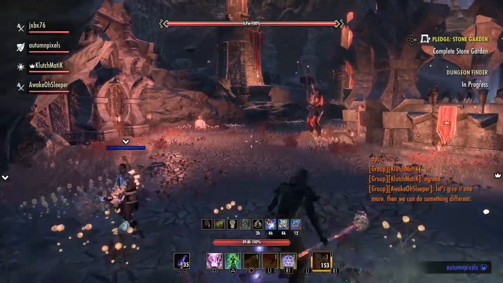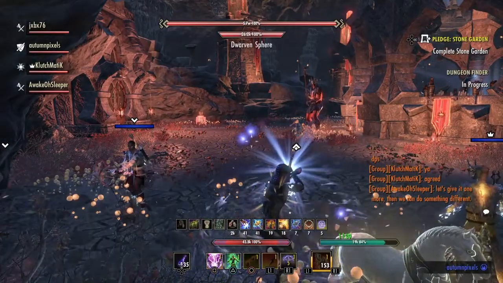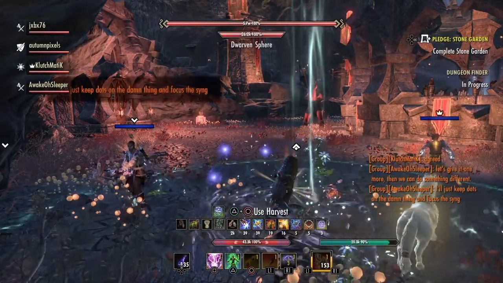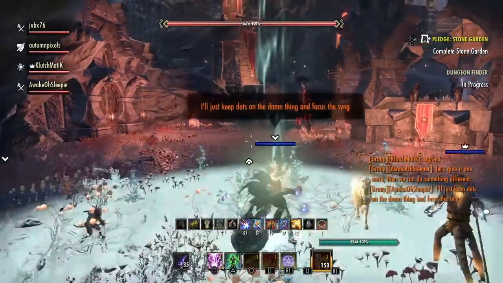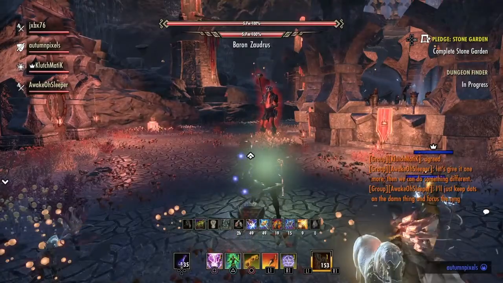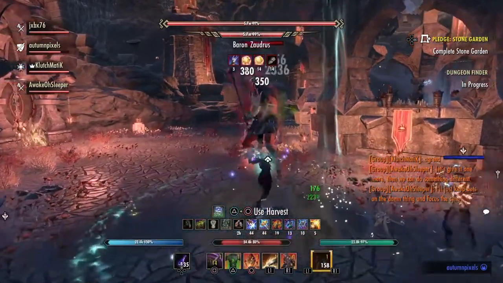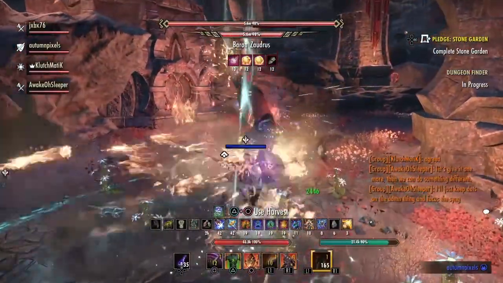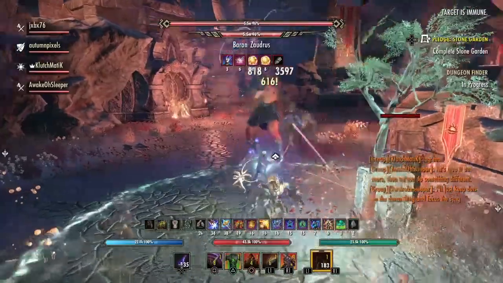Alright, there's a couple things to know with this last boss as a tank. Of course, keep the boss taunted at all times. He will do a few mechanics. He has a few cleaves. They hurt a decent amount. Just make sure you're blocking his heavy because it will one-shot you.